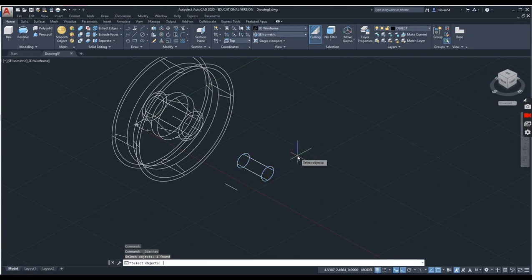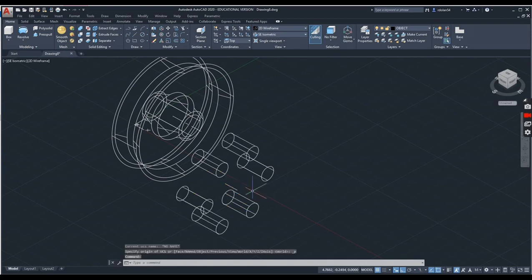I'm going to pick this object. I'm going to make a polar array. I want to have 6 objects. The angle is 360. I want to rotate those as they go. I'll put the center point of the array at this end point here, and I'm going to put this as the second point on the axis of rotation. And there you'll see that I have my 6 holes.